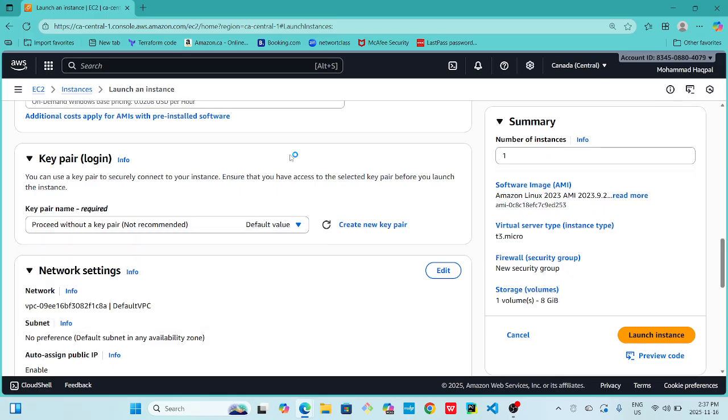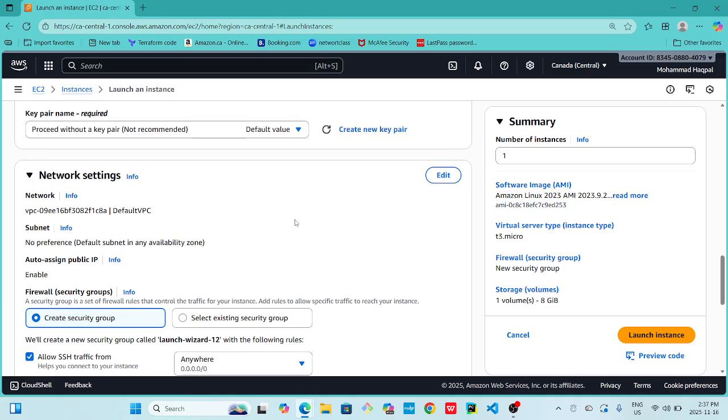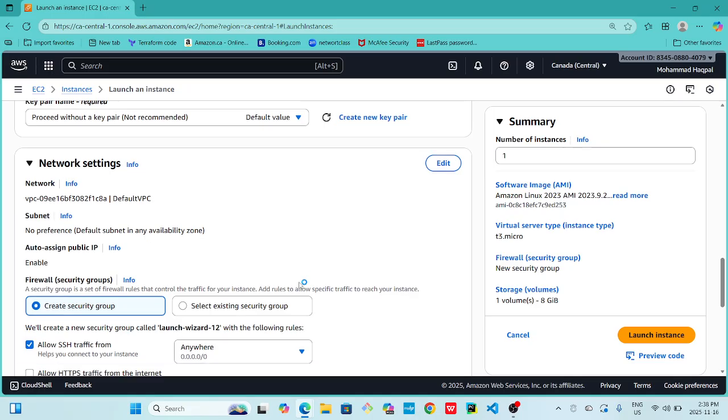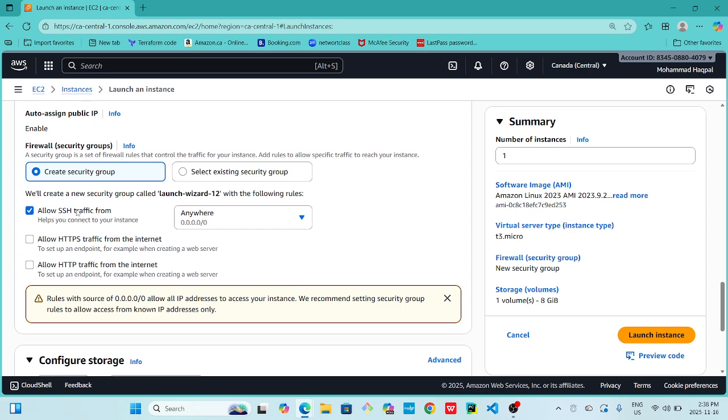For the networking, all of the information is there if you want it. If you have a security group, that is another lecture that we will discuss in the future. You see there is how to create one, or if we already have a security group, we can select the existing security group. For now, because we don't have one, I will tick mark Allow HTTP traffic from the internet, and also HTTPS and HTTP.